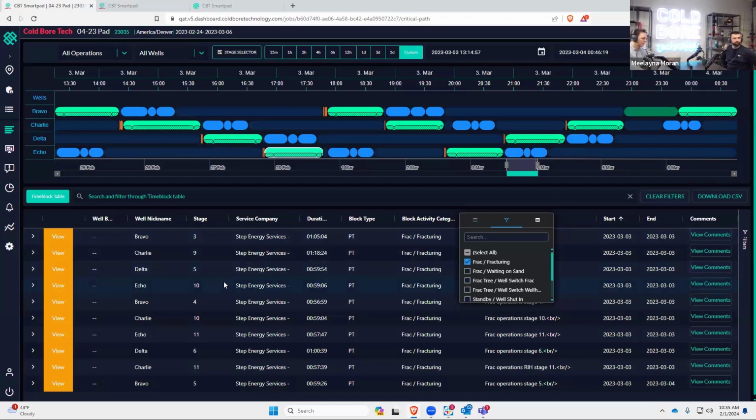So just hoping that it can make things a lot easier, remove a lot of these small friction points, so people can do what they need to, get the information they need out of the system, and then jump out and get back to doing the things that they need to be doing.